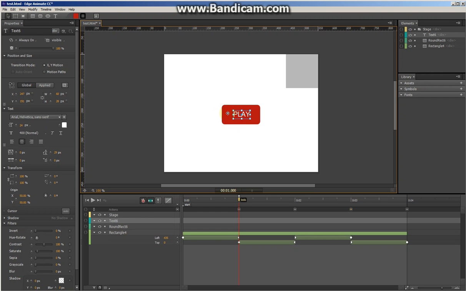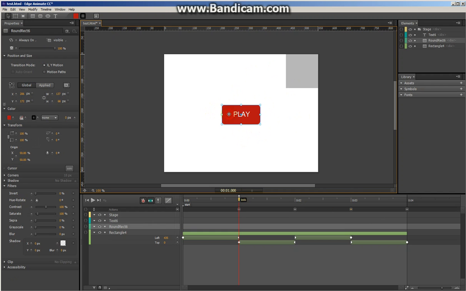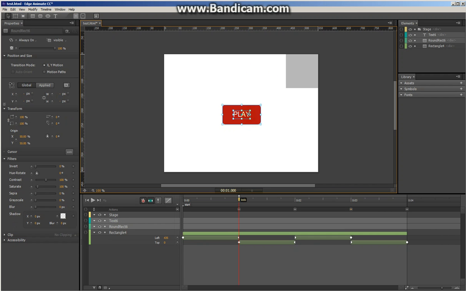Now the next thing that I want to do is attach some sort of code to this so that when I click on this button, it will make the timeline play. The problem is that I've got two different items, and so I don't know exactly what item to apply that to. Well, one of the things that I can do is select multiple items, right-click, and group these elements together into a div.